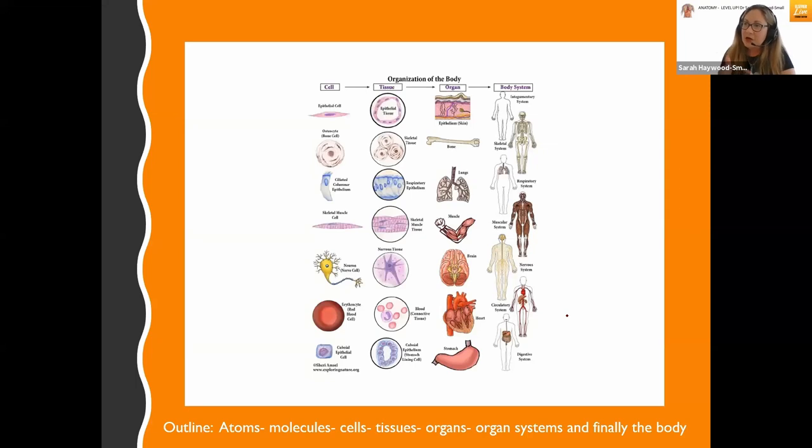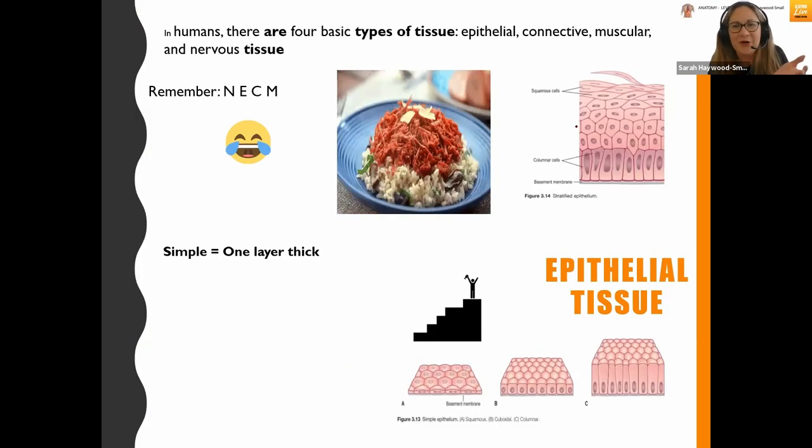So remember, when we're building up, it's atoms, molecules, cells, tissues, organs, organ systems, and the body. So that outline is very key to understand. And then think of the layers of that. So you could have, for example, a nerve cell, and then you could have a piece of nervous tissue, and then the brain, and then the nervous system. So you can see there are various ways, and you realize it's an intricate puzzle, and you put each piece in at a time, but it all follows the same format: cells, tissue, organs, organ systems, and of course, the wonderful body.